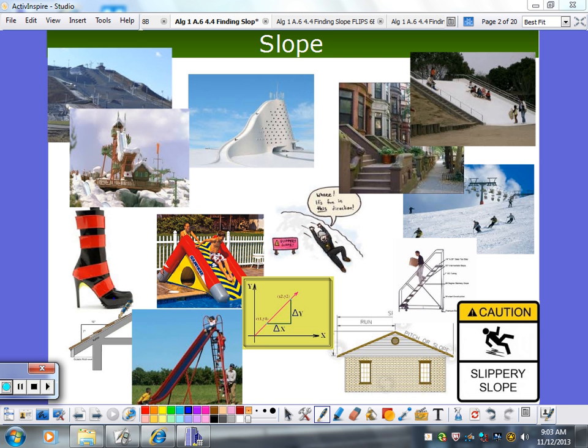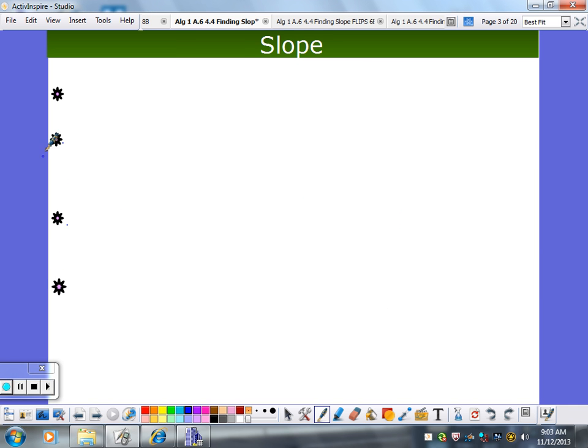Well, yeah, we're going to do the lesson right now. We'll find out where it is. Okay, so slope. So slope describes the steepness. When we were looking at those pictures, steepness describes a slope. If you think of a very steep hill, it's harder to walk up than a hill that's not very steep. So let's see what I got here.